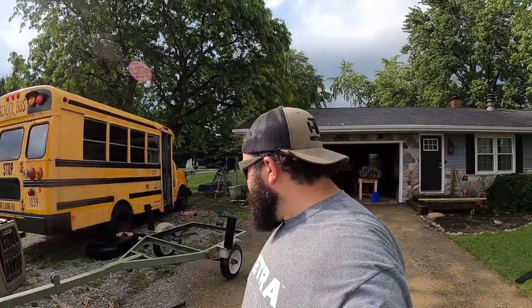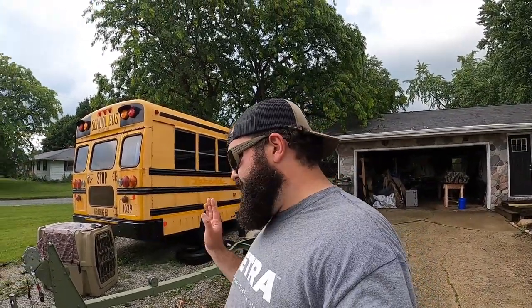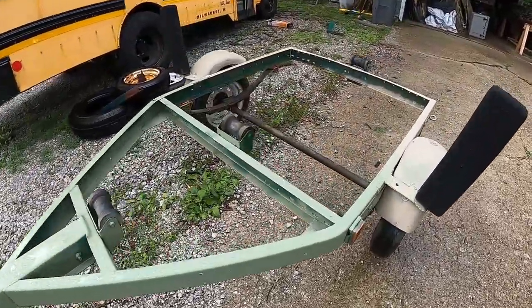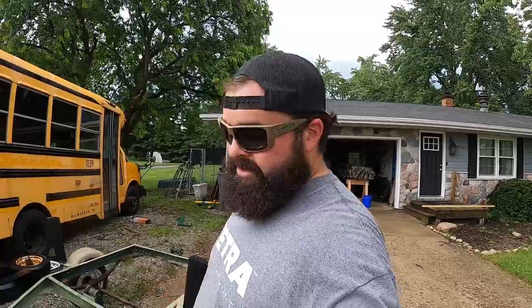Alright fellas. I just got done with the painting. I got one bunk done, I got the rails done - I've been grinding away on this. Literally as soon as I got done spray painting - and by done I mean I ran out - I had like one and then two half cans. So I got the camo green, then I ran out of the can and a half, and down here at the back I got the camo tan. I didn't get everywhere inside either, because it's really just a rust preventative. And I mean it does look a little sharper, so can't complain about that.